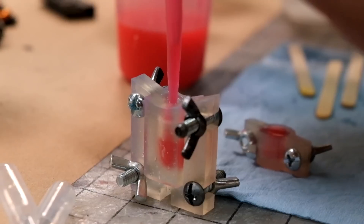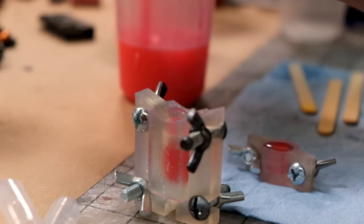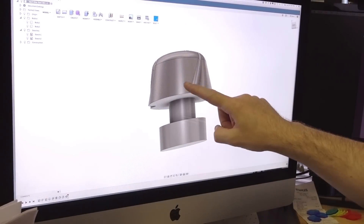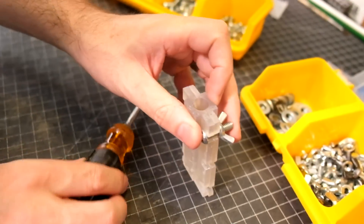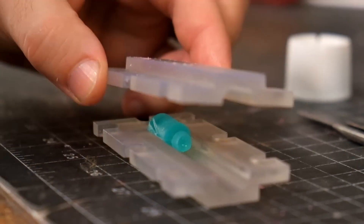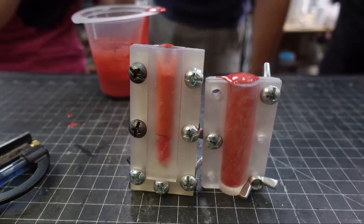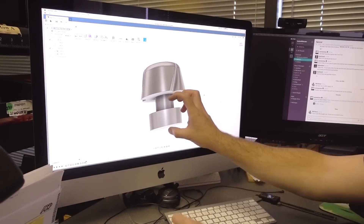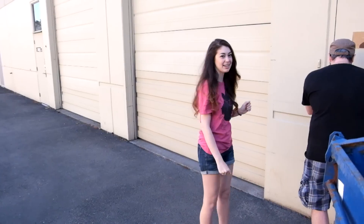Here's our dart design: the tip will be silicone and the body will be foam. So I want to make a mold for just the tip, cast it in silicone. Then we'll have another mold that's the full thing - I'll cast the silicone tip, put it into the tip of the other mold, and it'll have a cavity for the foam. Cast the foam in behind it and hopefully the foam will creep around and grab onto the silicone so they'll stick together as one piece.